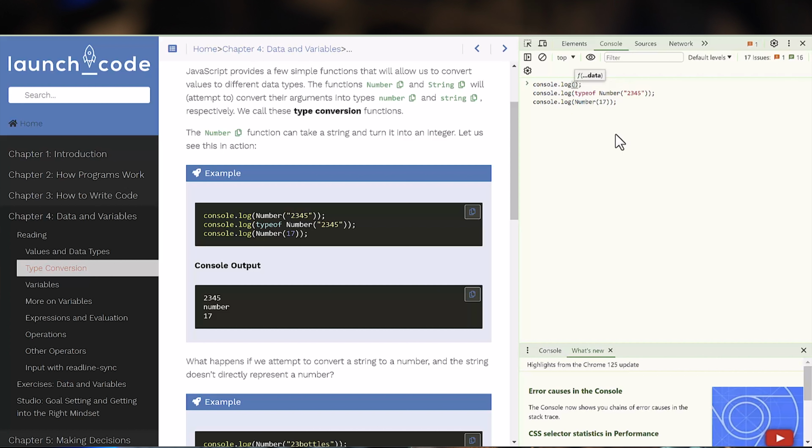So I'm going to go over to the console, and I'm going to refresh. Now here, I'm going to copy this over to the clipboard and paste it in. This is what it's going to look like when you first type it in. All you're going to do is type console.log with the parentheses. Nothing may be there. This is the syntax of it.